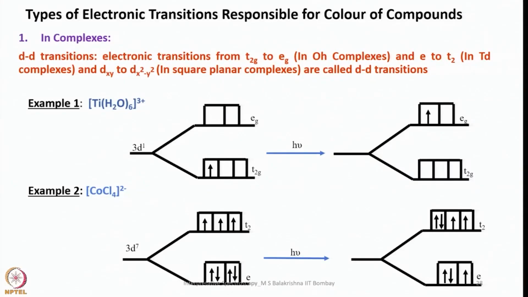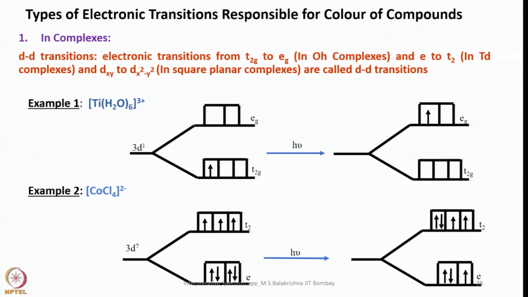Okay. So now let us look into the d-d transition. I had mentioned d-d transitions arise because of filling of electrons into the d orbitals. If you consider an octahedral complex, in a crystal field the d orbitals lose their degeneracy and split into t2g and eg levels. t2g is lower in energy, eg is higher in energy. t2g consists of dxy, dxz and dyz, whereas eg consists of dx2-y2 and dz2. This is a typical octahedral field. And in case of tetrahedral, the opposite happens.